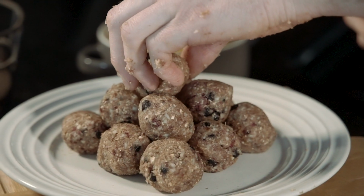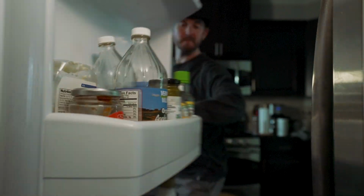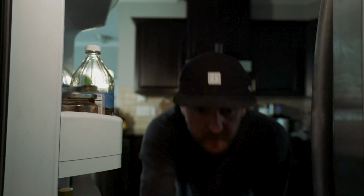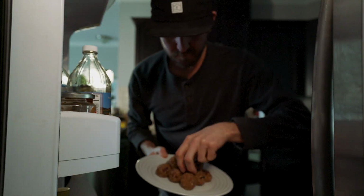Now that I've portioned out my breakfast balls, I'm just going to assemble them on a plate so I can throw them in the fridge, and they'll be ready in about 30 minutes. The best part about these breakfast balls is there's no cooking involved. All you have to do is wait for them to chill and you're good to go. Keep them in the fridge for up to a week and grab them whenever you want.